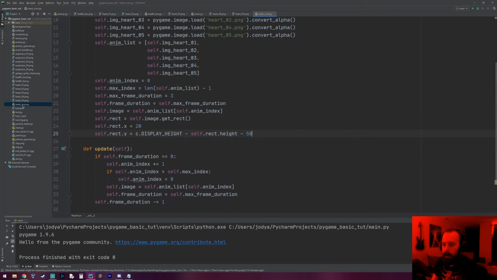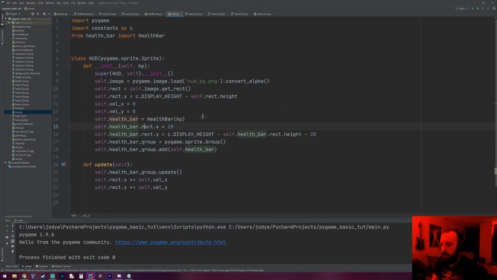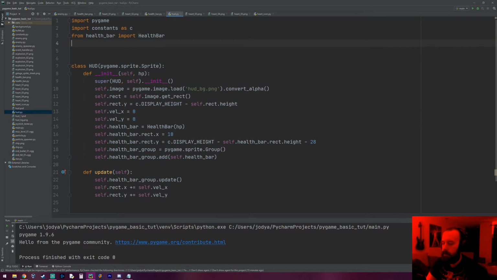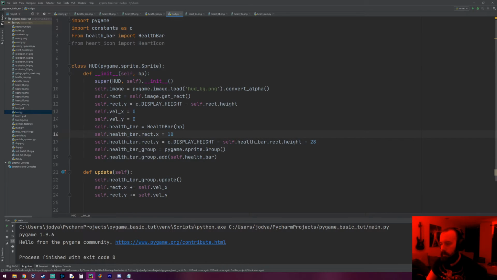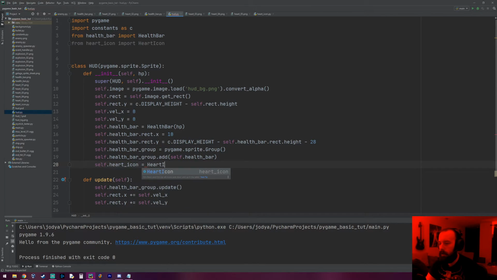And then just subtract some numbers, which we're going to tweak a bit. This heart icon is currently not going to go on the screen yet, but I want to add it to the HUD. So what's the best way to do this? We'll do from heart_icon import HeartIcon, and here self.heart_icon equals a heart icon object.